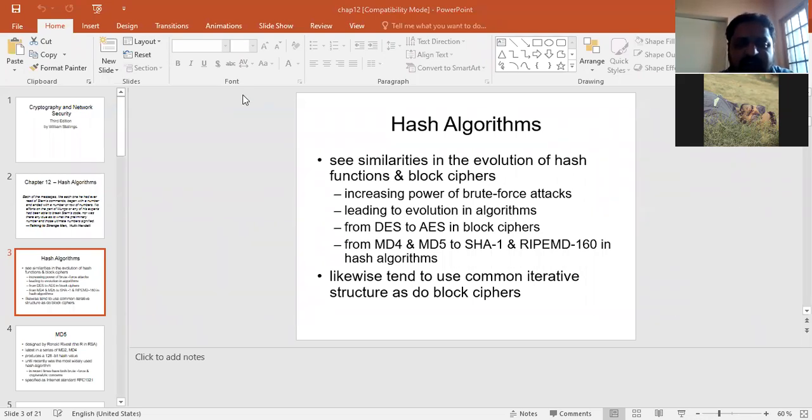Because they apply the technique of the hash value on some message. It creates a value from that message, and that value is received by the receiver and then compared with the original message. When it is the same, that means the message has not been modified. So in this way, these algorithms can be used, along with different types of symmetric encryption like DES encryption or AES encryption.